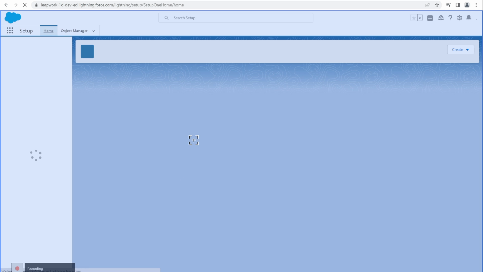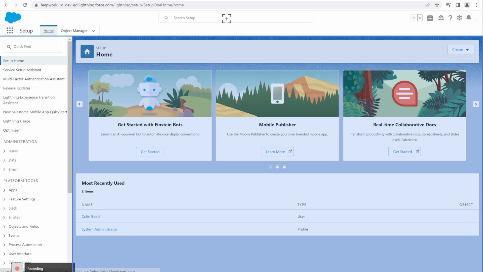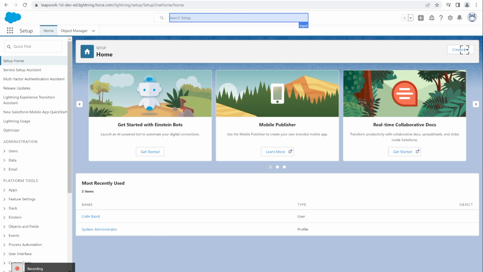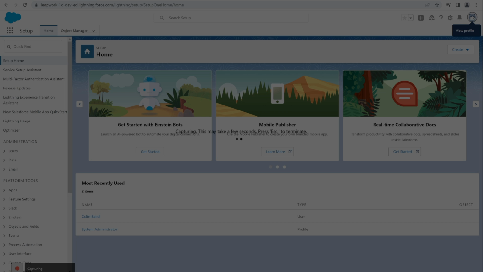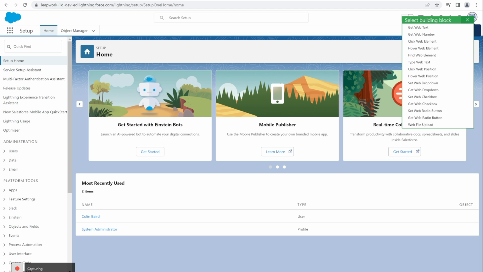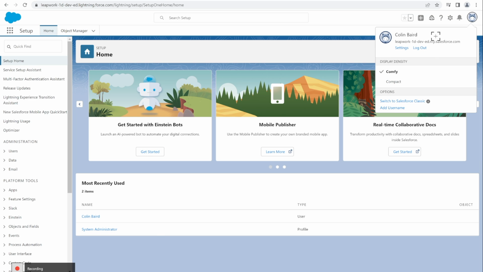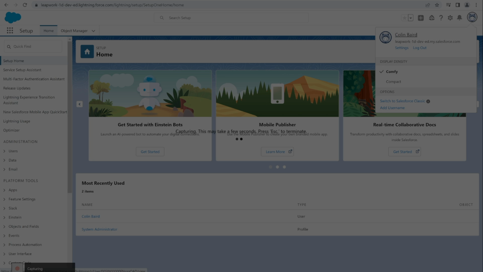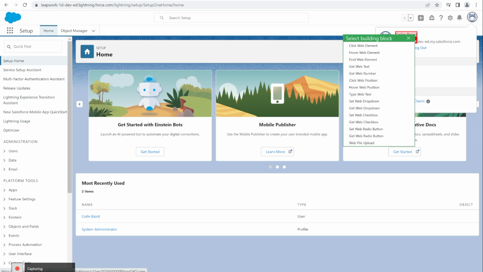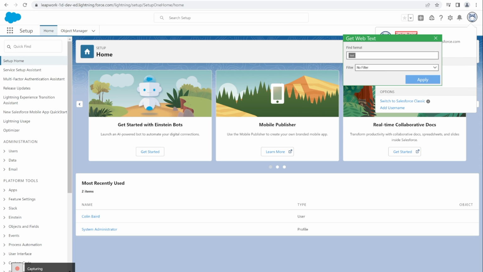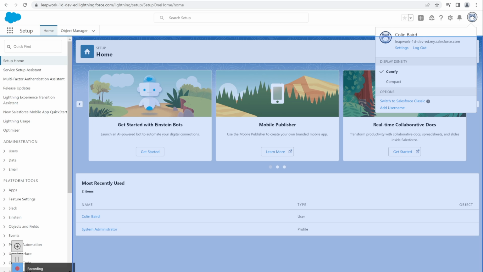Now, once we're logged into our web application, we can continue using the same set of steps to navigate the website. We could potentially run a search, create a new user. But in this example, I'm going to validate the profile username matches with our login credentials. Choosing the profile element on the top right, once again, we're going to choose click web element. And then I'm going to scrape the text from the username and pull that back into Leapwork. Here we're going to use the get web text action block. And once completed, now we're going to move back to the studio by saving and closing the recorder.